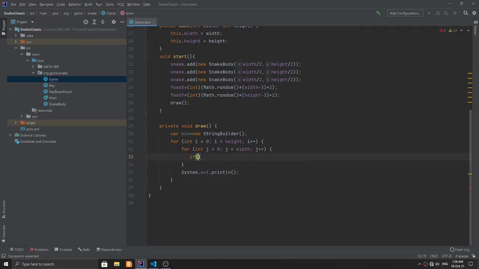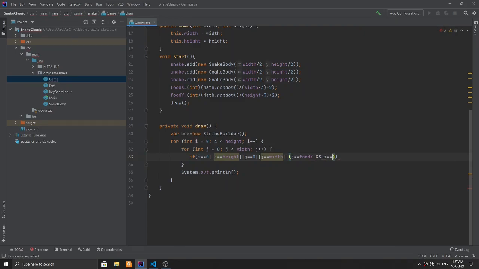I'm going to add a condition: if the value of i is 0, or the value of i is equal to height, or the value of j is equal to 0, or the value of j is equal to width, or the values of i and j are respectively equal to food x and food y, then we would be printing on the screen.